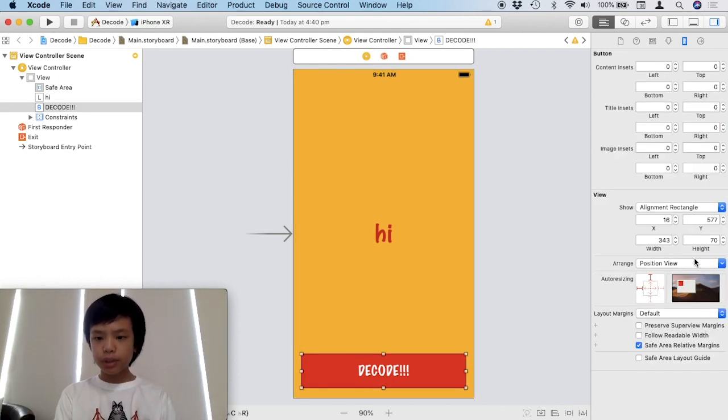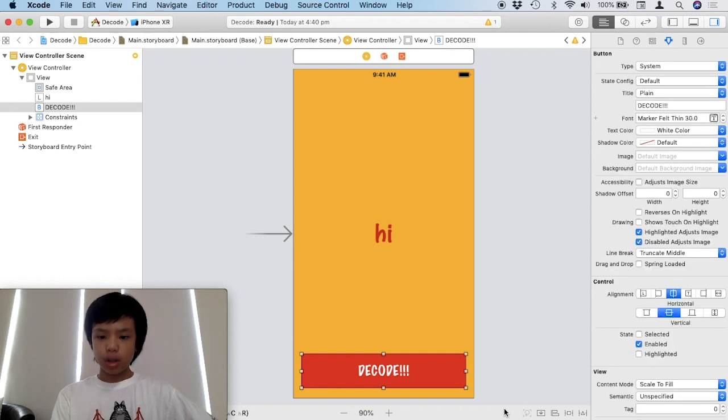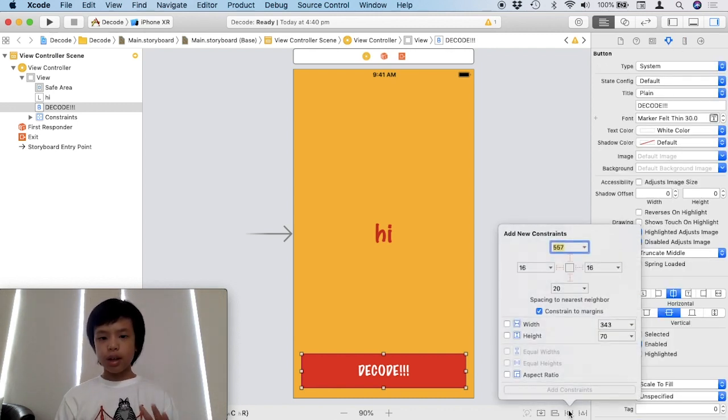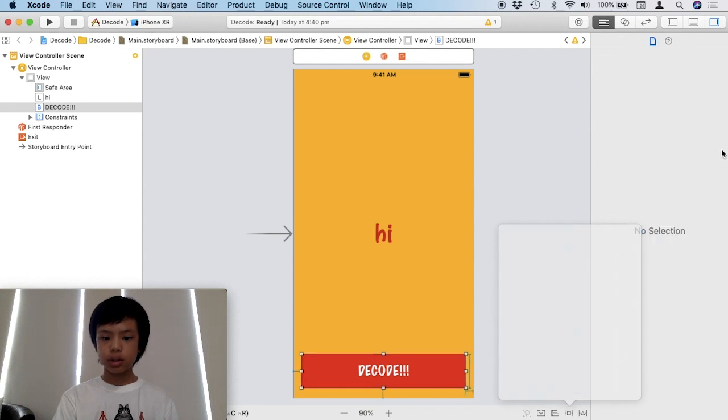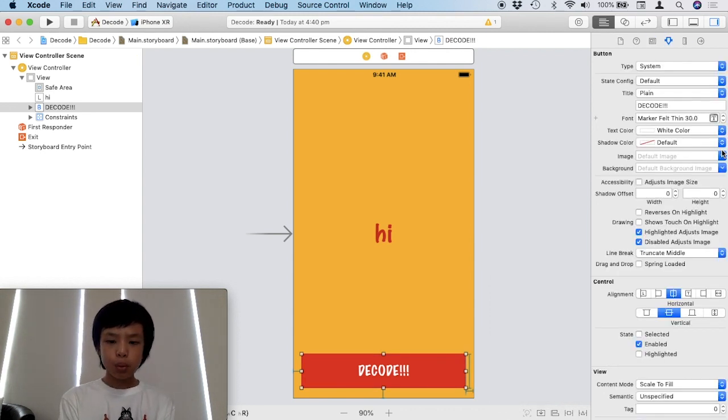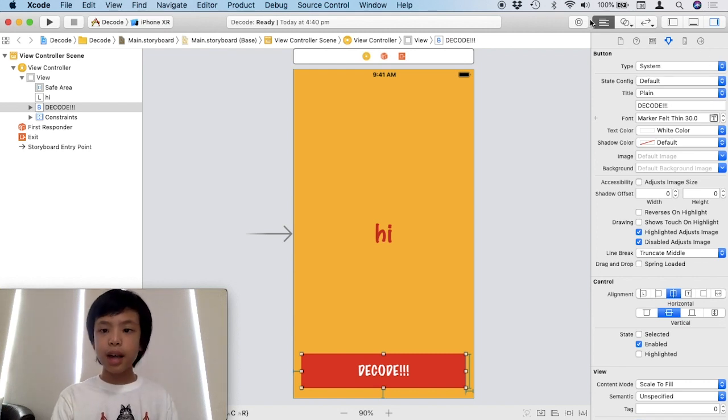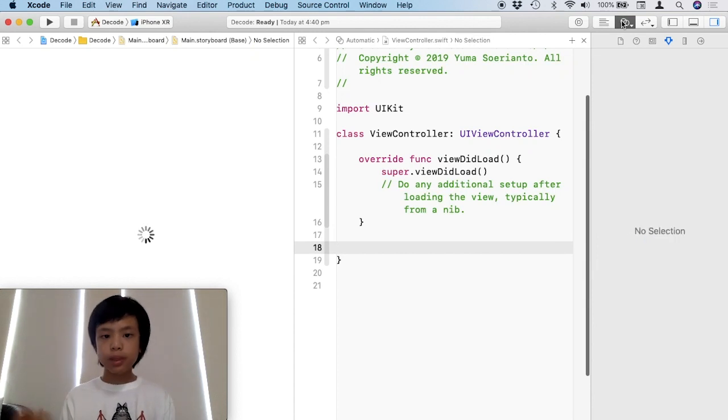And the decode button, I'm gonna go over here, and I'm going to set the height, and then left, bottom, right margins. And there we go. We've done our auto layout. We've done basically the layout. So now we can link this up and we can get onto our coding.